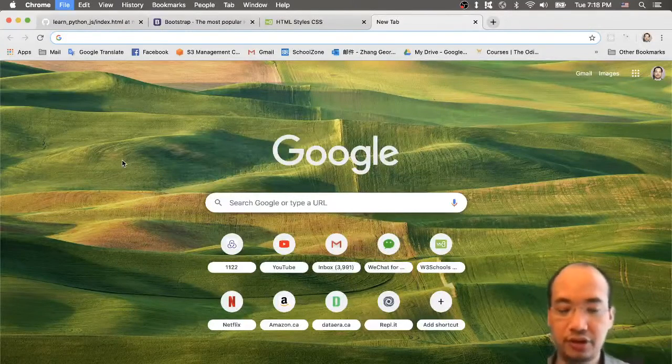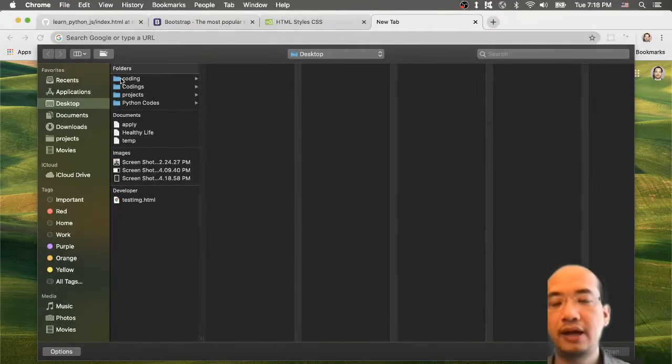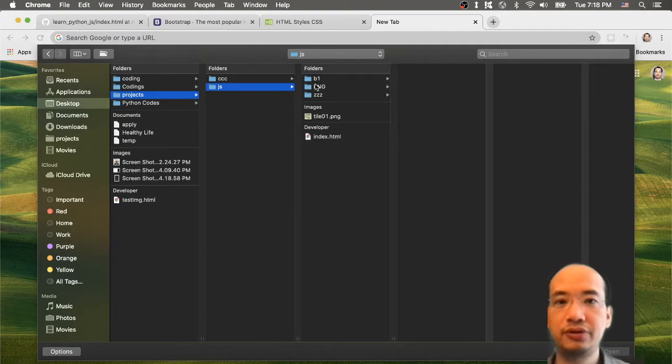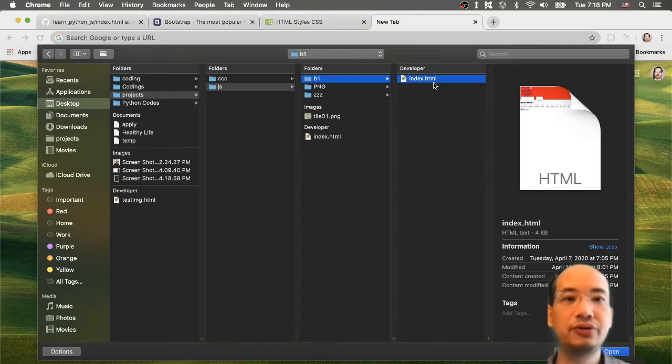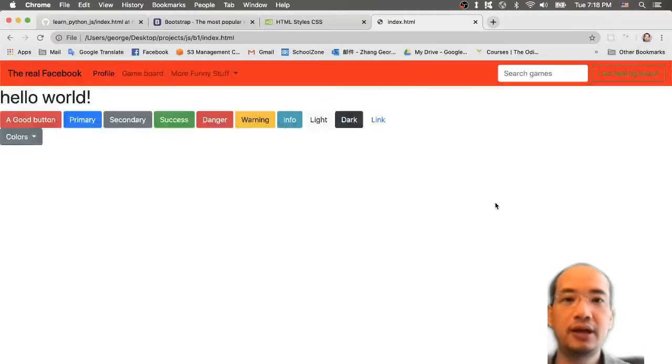Open the prompt, go back to the desktop, choose Projects, then the JS folder, then B1, and make sure you choose index.html. Once you open it, it should show you something like this. It's not fancy, and that's what we left last time. I hope you can open your web page with the index.html.